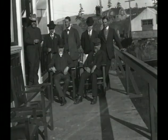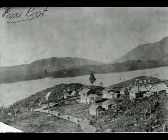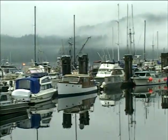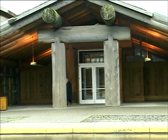The president of the Grand Trunk Pacific Railroad, Charles Hayes, had an idea for Prince Rupert as a planned community at the end of the rail line. He and his vision went down with the Titanic in 1912. Two years later, the rail line finally reached the coast. Prince Rupert was merely a new name for a site that had seen settlements for some 10,000 years, much of it on display at the Museum of Northern British Columbia.